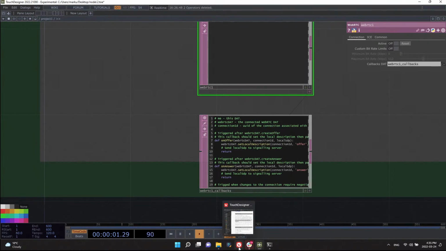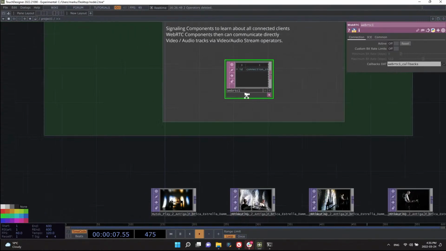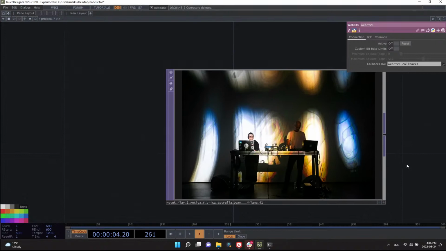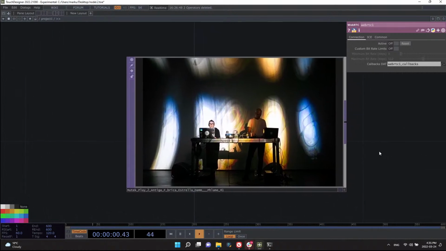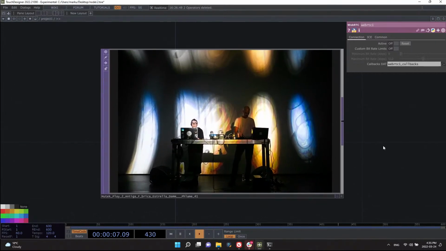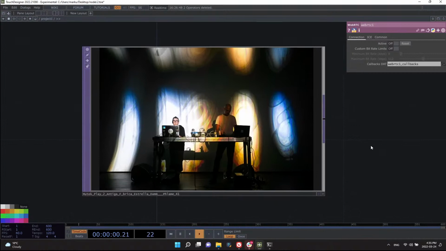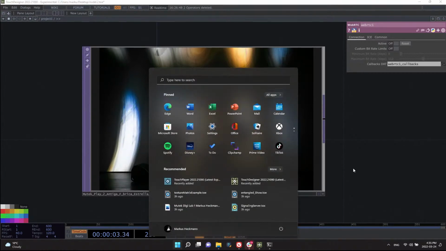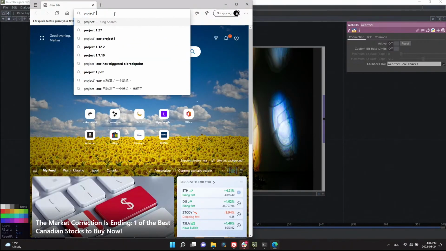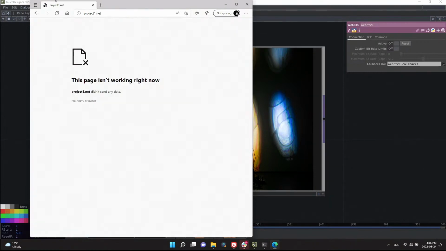The release is really stable, I would say, the experimental, and I say this with confidence because, and this brings me to my next part of this talk, I usually just run my performances on the experimental release. Just have to trust the system. And those are a couple pictures I just actually got today from the performance in Barcelona. So I'm going to use Edge as well for this, and point to my website just to give a little bit of concept. This page is not working. Project1.net HTTPS maybe?